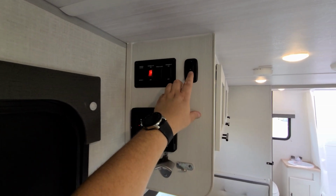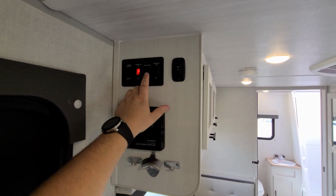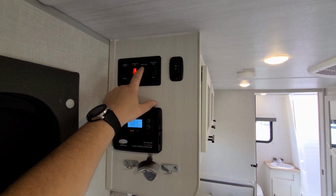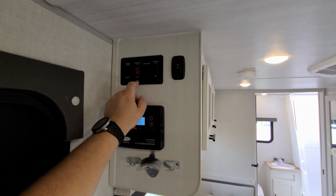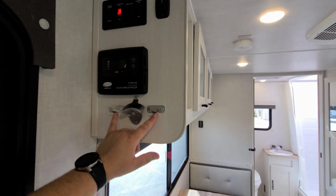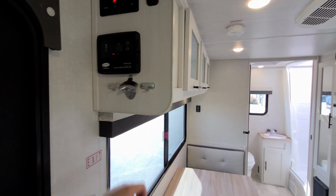Up top here, we have our cap light switch, interior light switch, porch light switch. It's a rocker switch, so one way it's amber, one way it's clear, and the middle's off. Awning light switch, awning in and out button. Couple little holders and a bottle opener.